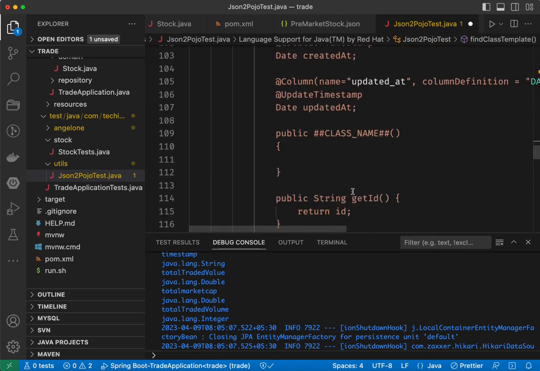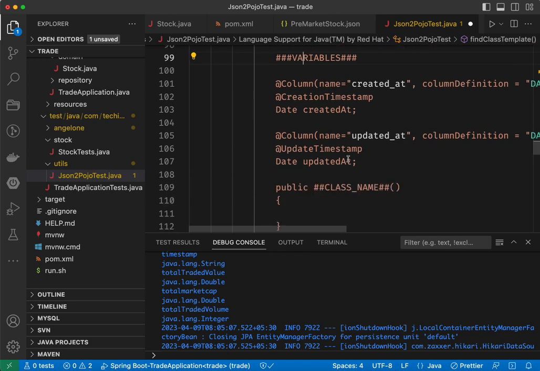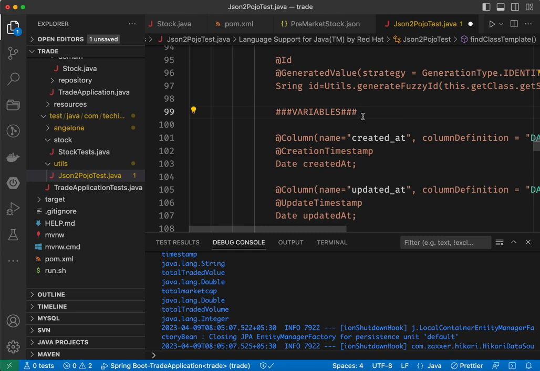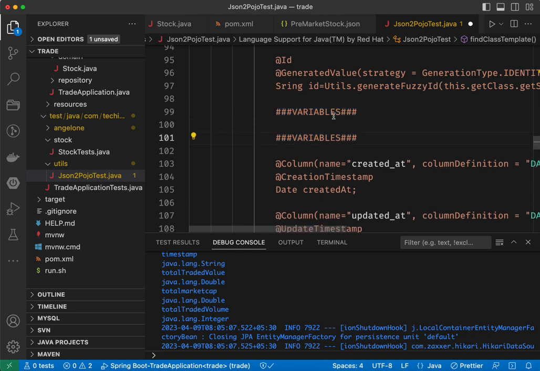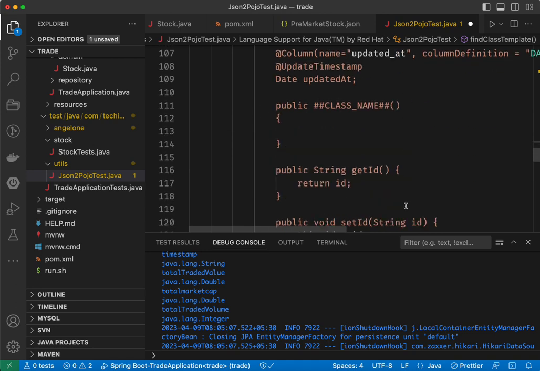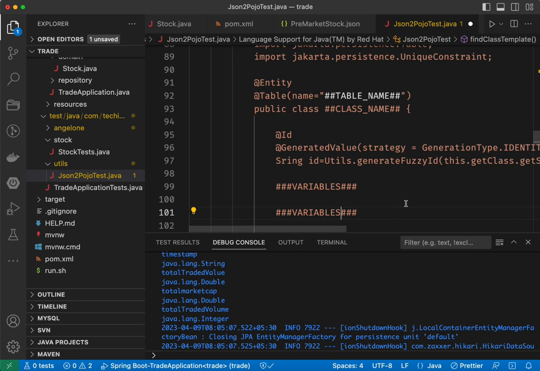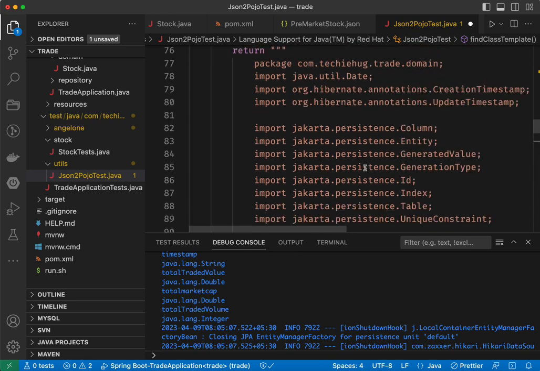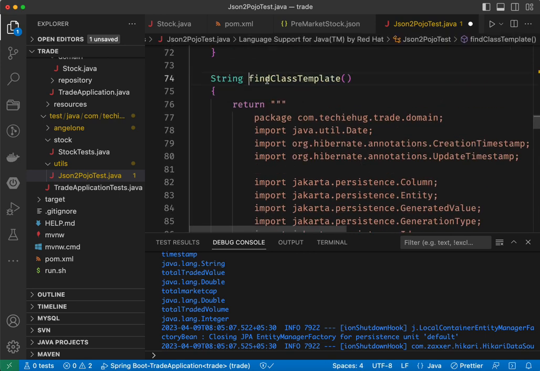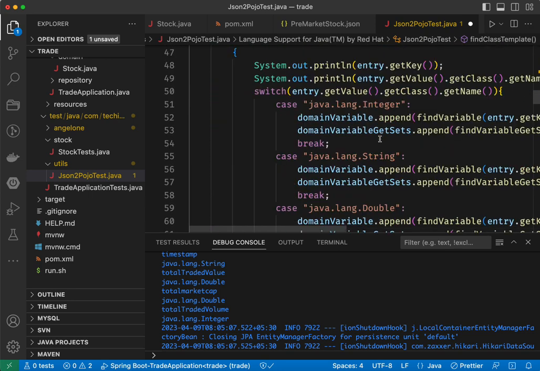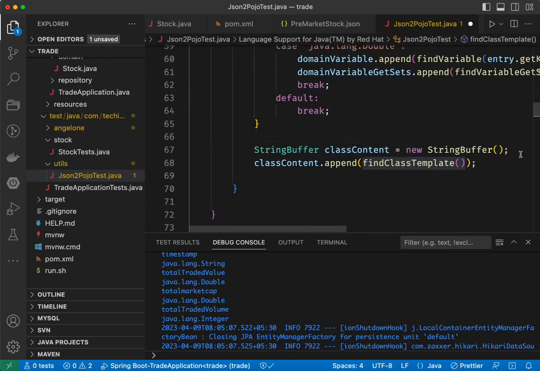So the variables, and here there are variables, and we did not write variable get set. Sorry, not in this space. We already mentioned. Okay. So in order to get this, let's go here.